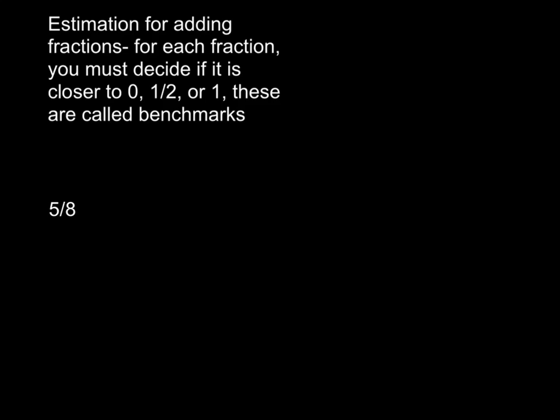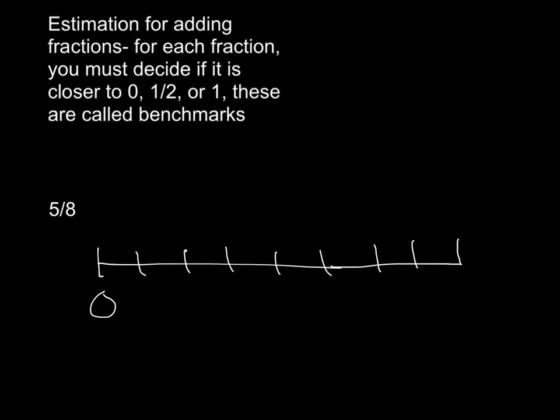estimate it. The first example I'm going to look at is 5/8, and when the denominator is even, it's a little bit easier of a problem to do, but one thing I focus on is a number line, and I make 1 section, 2, 3, 4, 5, 6, 7, 8. And if I call the bottom 0, then each piece is 1/8, so this would be 4/8, which is equal to a half, and then 8/8, which is equal to 1 whole.